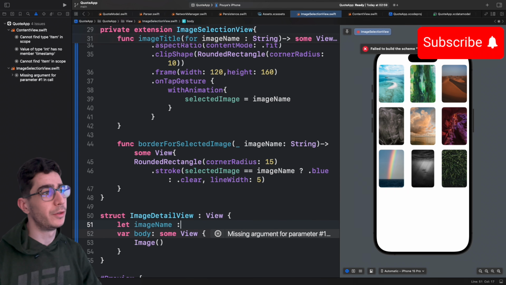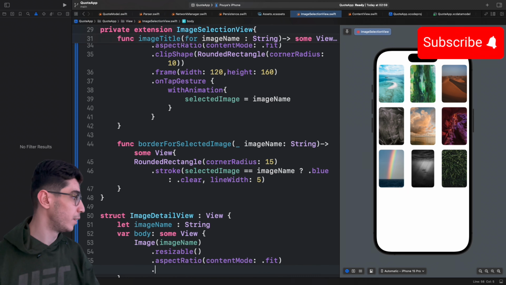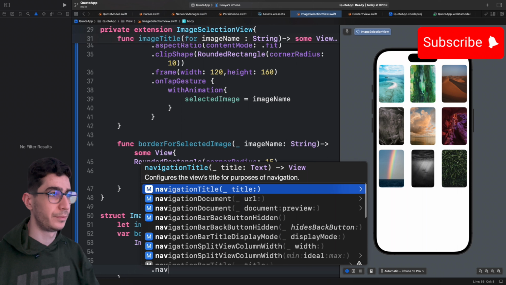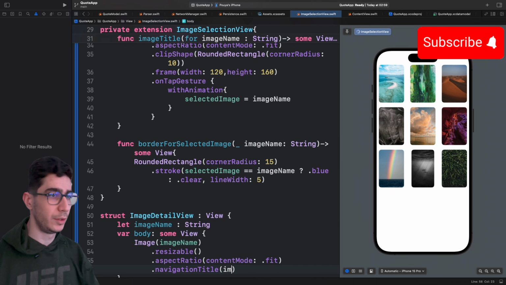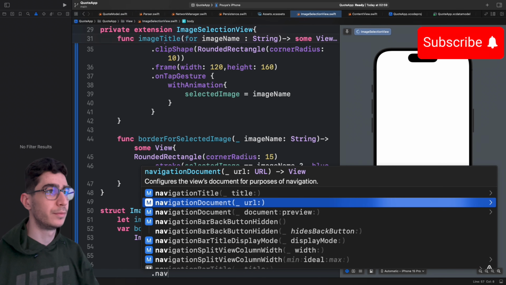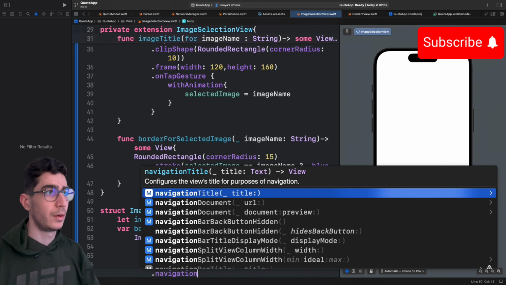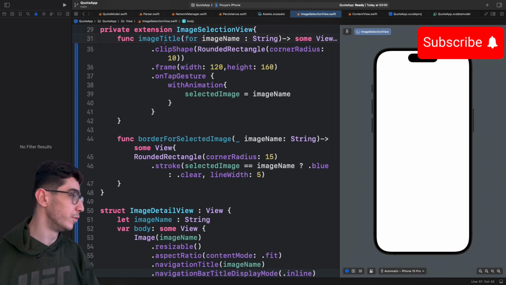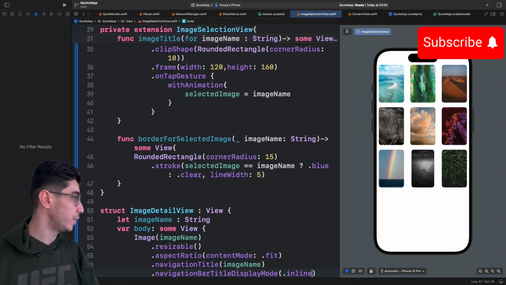This is type of string, and we pass it here, imageName here, .resizable with aspect ratio content mode .fit, and navigationTitle would be image name, and then navigationBarTitleDisplayMode would be .inline here. So this is it.